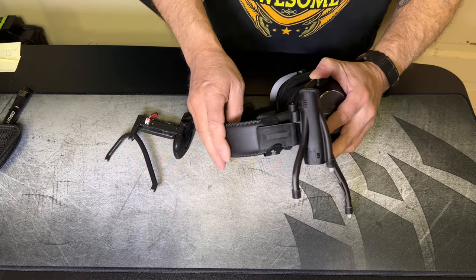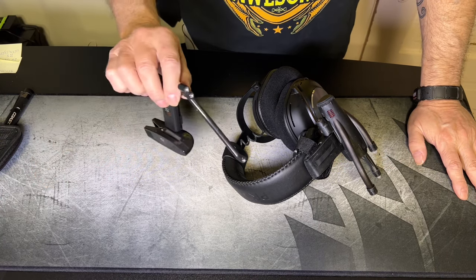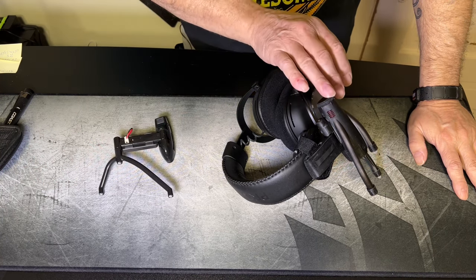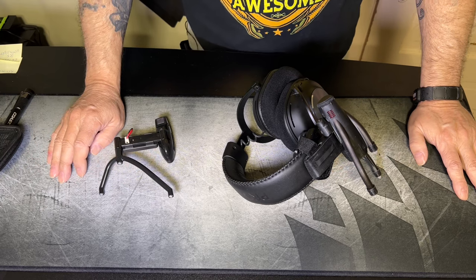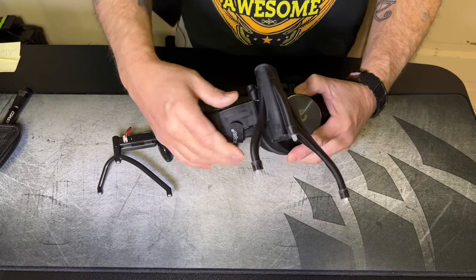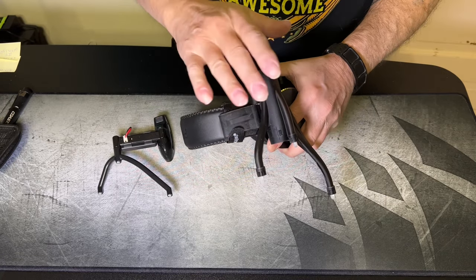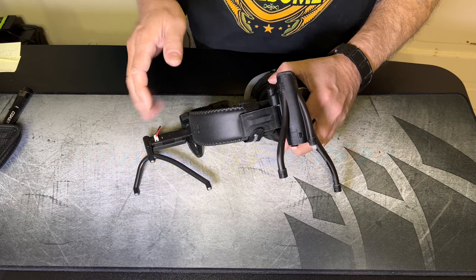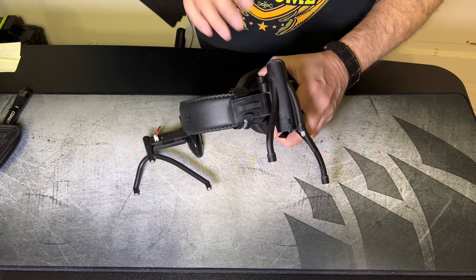I highly recommend this. If you're going to get the Track IR 5 Pro, the pro set comes with their clip for about $49-50. I got this on sale for $69 — normal price is $81. For less than $20 more, you would not regret it. You can barely even move this thing, and I have no problems with my headset. This is superior. I'm not here to dog Track IR — they make an awesome product — but I've tried a lot of things and nothing comes close to this.